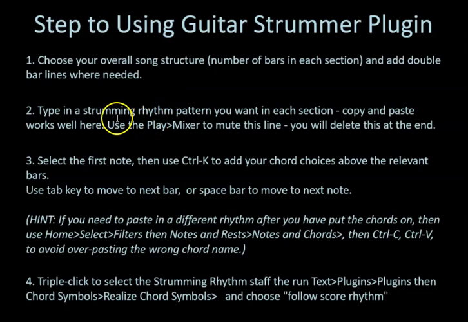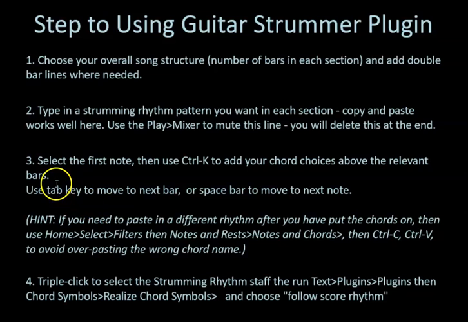Then choose a strumming rhythm pattern for each section. So, for example, you might have a simpler strumming pattern in the verses and a more syncopated, busy one in the choruses. You're just going to mute this line in the mixer, M for mixer, because you don't need to hear it. It's just a rhythm that you're going to use for your strumming. So it might be tar, T-T-T-T-tar, or it could be tar, syncope, tar.